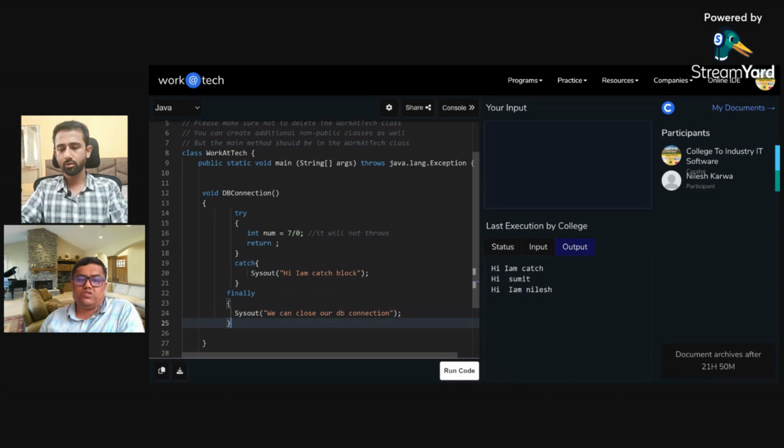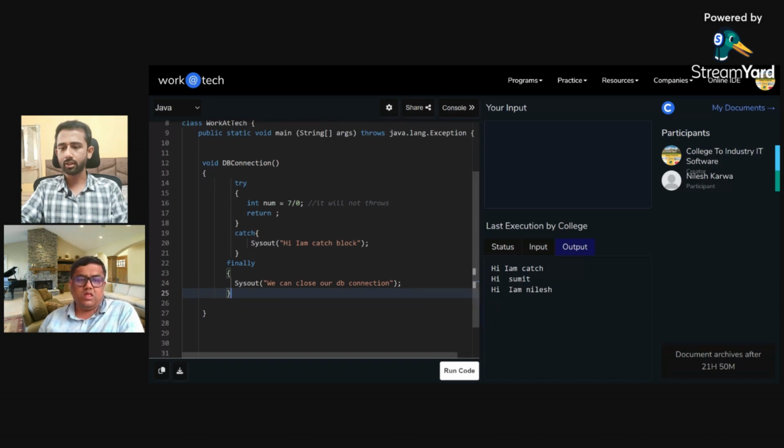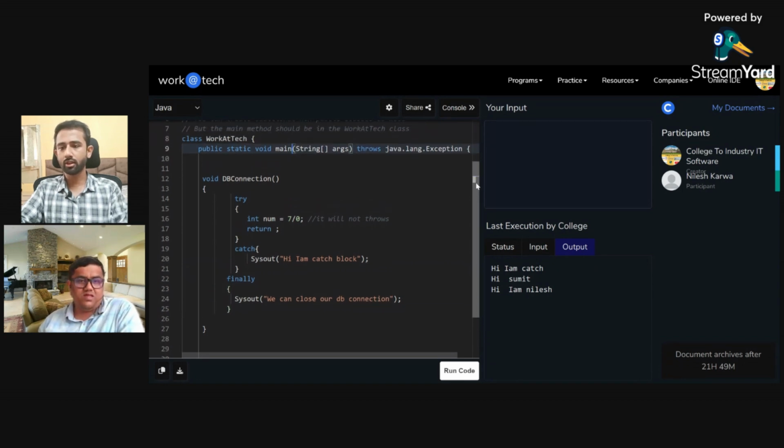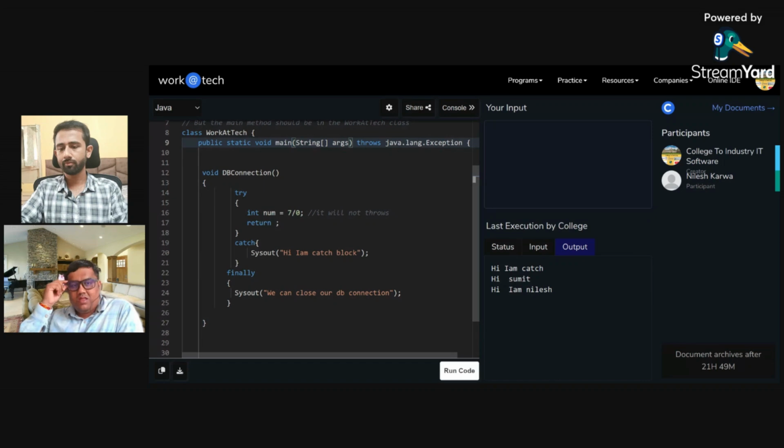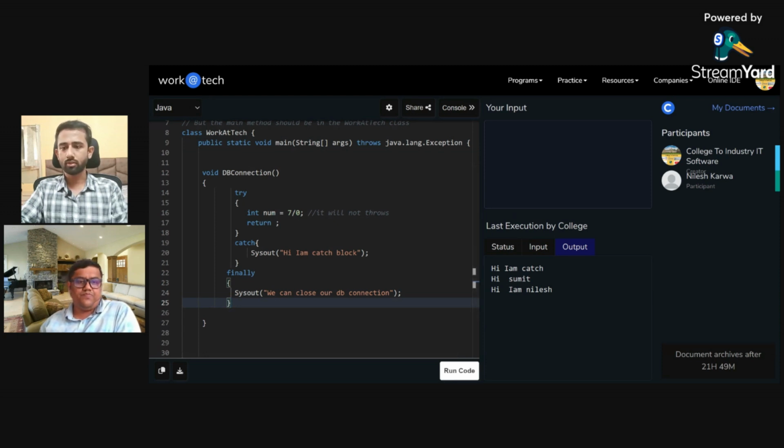So you mean to say that only for a method which returns it makes a difference. Yeah, otherwise it doesn't make a difference. You can try writing the whole code and check that, one without finally and one with finally. One more thing: main is also a method in Java, so it should work in that case as well. But if there is no return statement it doesn't work; if I write a return statement, then it will. Right. So you can check it without finally and with finally, and it will make the difference. So we will be able to see. Okay, that's fine.